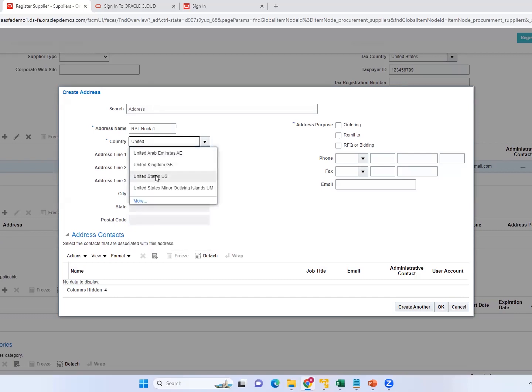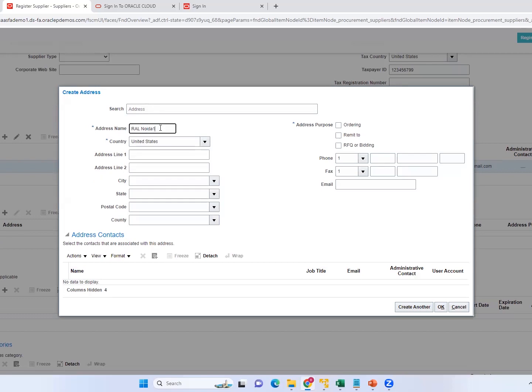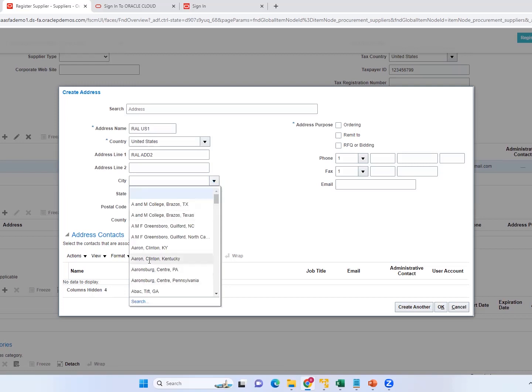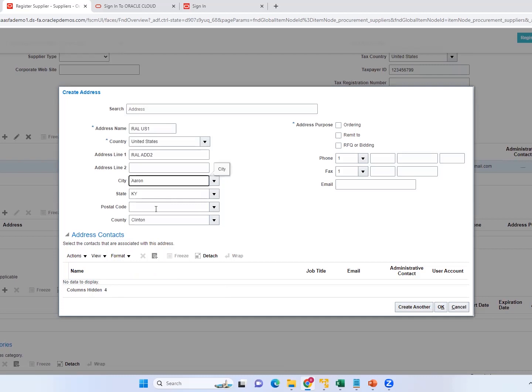I'm in that country, which is working as a location here. You can put the address line, then choose any city. Pin code.